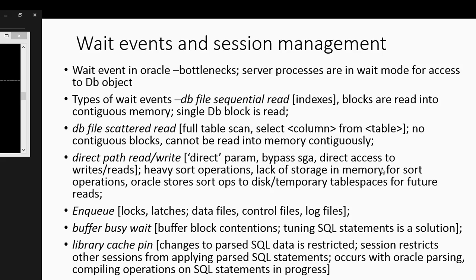And this is another wait event, the enqueue wait event. As I've already gone over earlier, the enqueue process is part of both the lock and latch process. It's a way to ensure that no two server processes can make a modification or change to a database object at the same time, so you just have a wait event for one of the server processes for access to the database object.